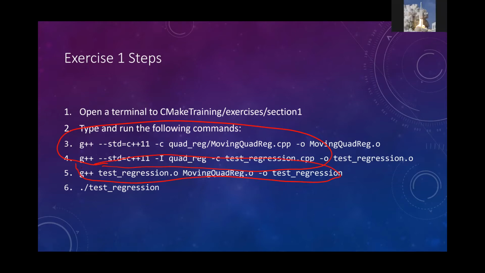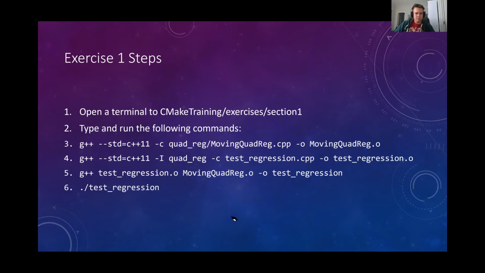On the Linux terminal, I'm trying to figure out what exactly you mean by terminal. Is that the thing that pops up when you have the username and password? Yep. So you installed WSL, right? Yeah. So open up Ubuntu. That's what I mean by terminal. And then did you clone the repository?